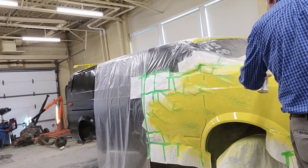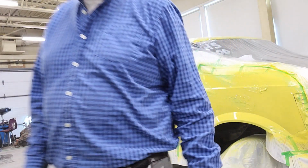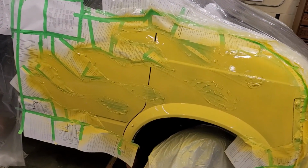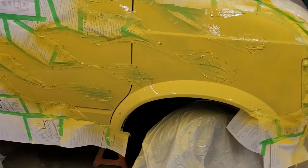Not what I want on the street car, but for this thing. There we go. Pick you up here and bring you around. See where we're at. Can we zoom out a little? That's out as far as we go. Okay.